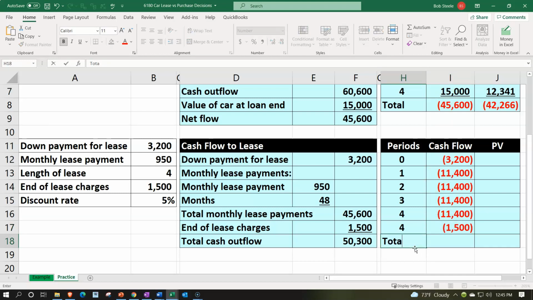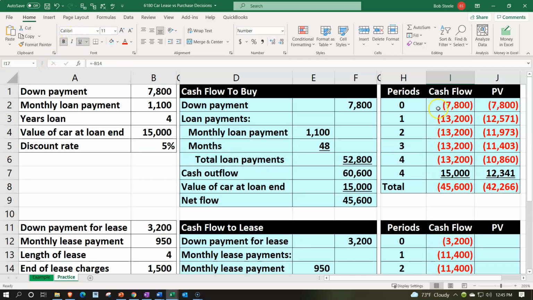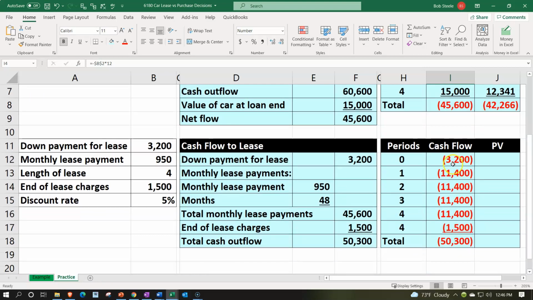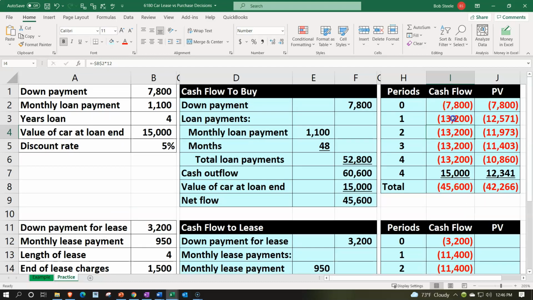So the totals then, if I sum this up, equals the SUM of these items. We're going to get then the 50,300, same here. But now we're going to apply the time value of money. And notice this can be significant due to the fact that this cash flow has more going out in time period 1, more going out in the first couple time periods here than this cash flow. So even though it's lower, because we kind of front loaded the cash flows, it could have a significant difference in terms of the timing difference.